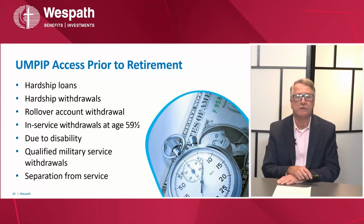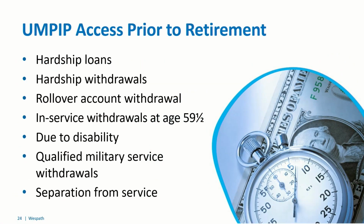Now, accessing prior to retirement, you can see there are a series here. The ones towards the bottom are qualifying events. If you think you may qualify for a distribution while in service, call our customer solutions area. Speak to them about that, military experience, disability, what have you, and they can work with you to understand eligibility for a distribution. But right there in the middle, we have in-service withdrawals at age 59 and a half. I'm going to start there because I talked about 59 and a half being a magic number in the retirement world. If you're over age 59 and a half, and folks, we're talking about accessing your personal investment plan account, not the employer monies, your PIP account.